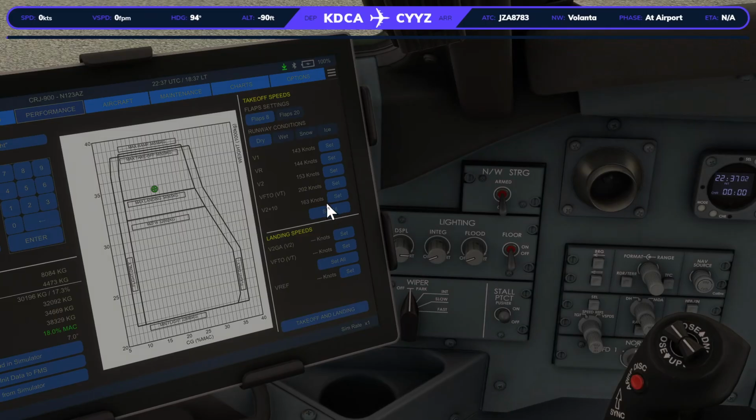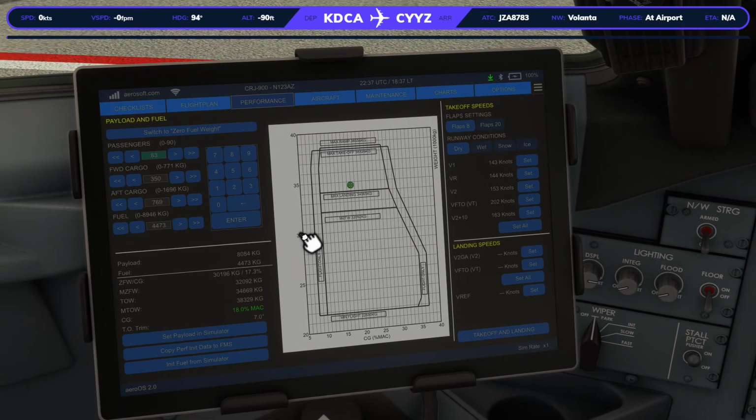Alright, V speeds 143, 144, 153. Our V speeds are set.